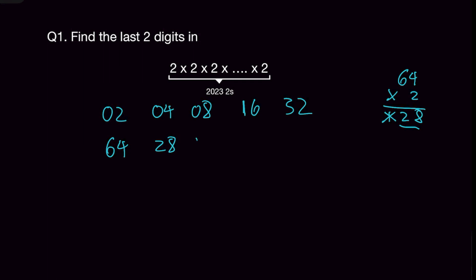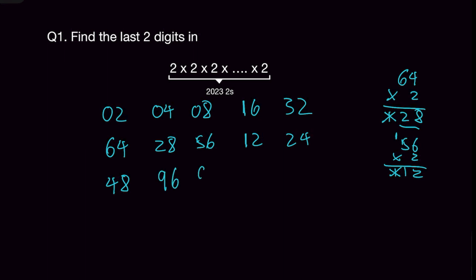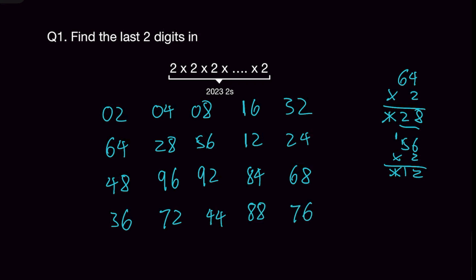So we'll just keep doing this. 28 times 2, we get 56. Same thing. 56 times 2, you will get 112, but we don't care about anything else other than the last two digits. So we'll get 12 here, then 24. We will want to keep listing down until we find a number pattern, so we'll just times 2 again and again until we find a pattern. We have to do this as fast as possible and see whether we get any pattern. So far, we have not found anything yet. So, what happens next?